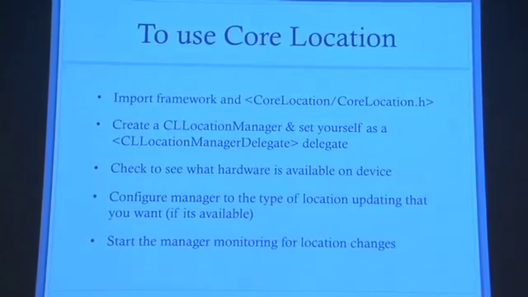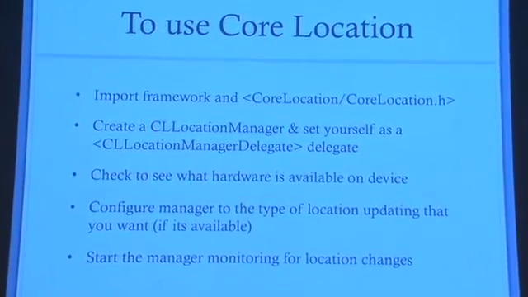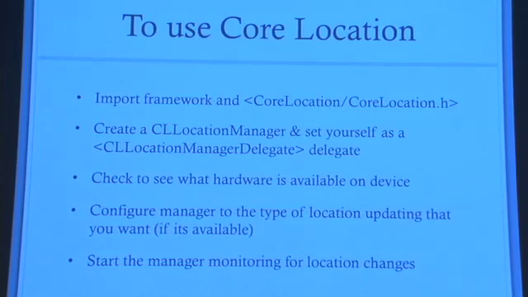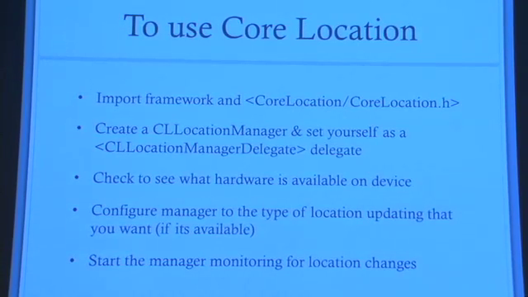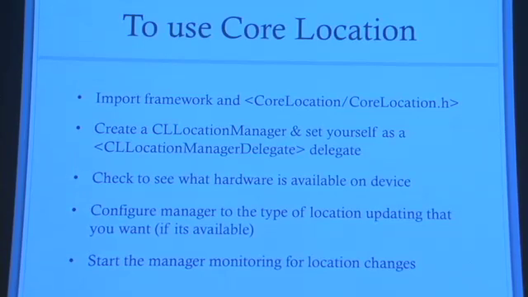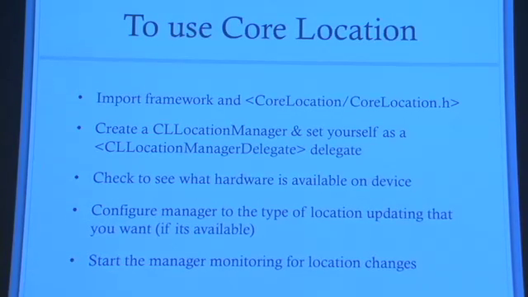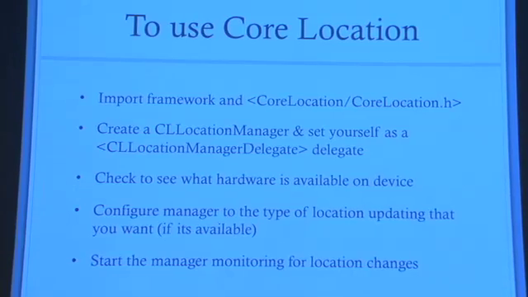If you want to use Core Location in your app, you're going to want to do these 5 things. First, you're going to want to import the Core Location framework. It does not automatically come with a project when you open up Xcode, and I'll show you how to do that. It's really easy just to link to the library. After you've imported the framework, you're going to want to import CoreLocation.h at the top of the file that's going to use Core Location. And then you are going to want to create a CLLocationManager and set yourself as the delegate. You're going to want to implement this protocol, CLLocationManagerDelegate.